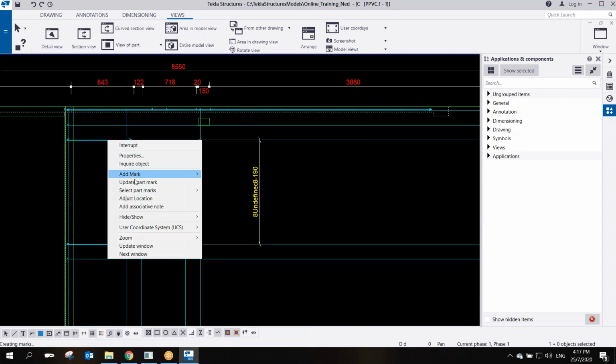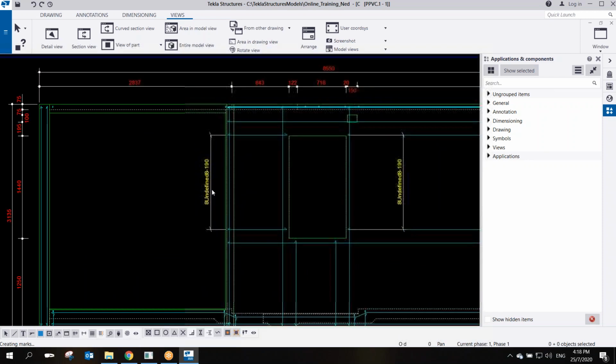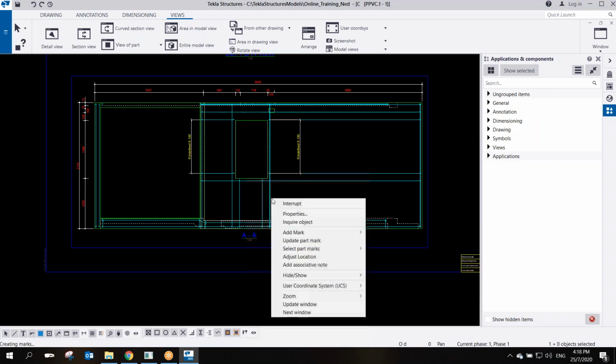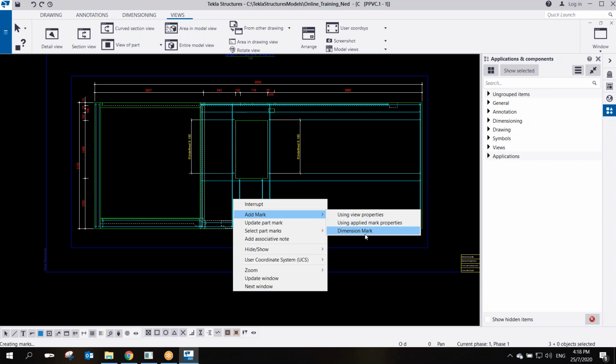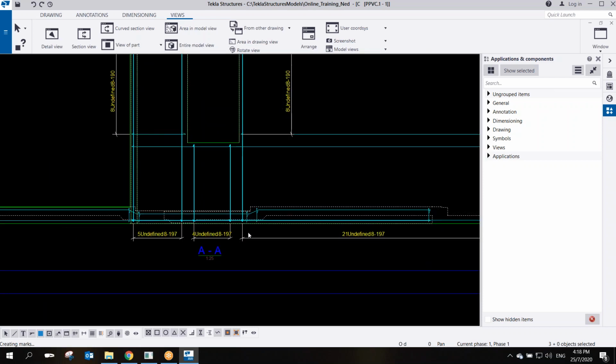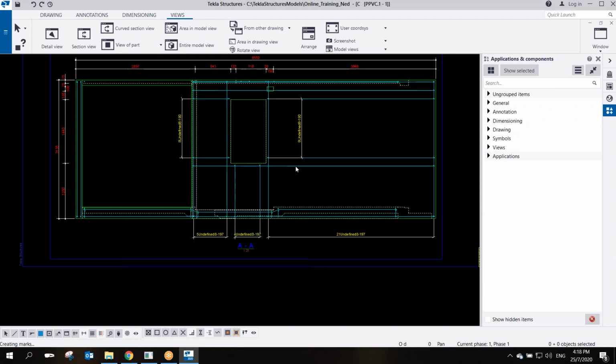So here, if you add dimension mark, it will be this one. Let's say this one, this and this, add dimension mark. So you have these dimensions for this rebar.